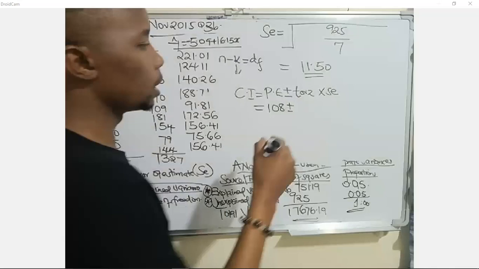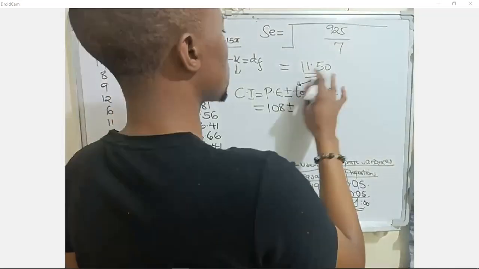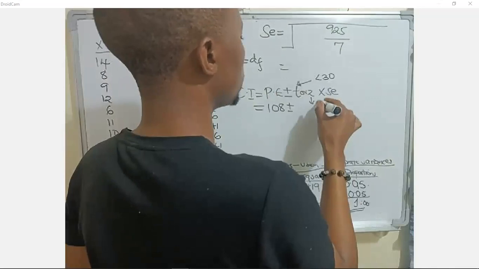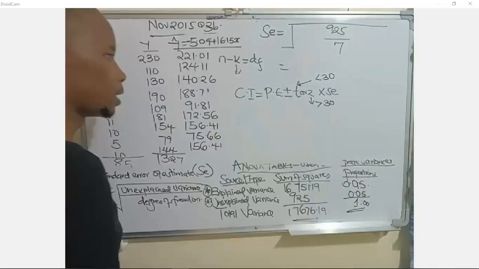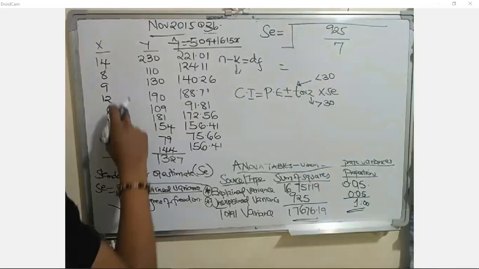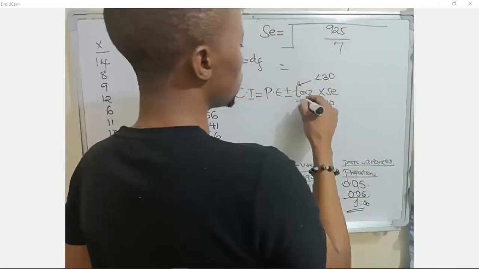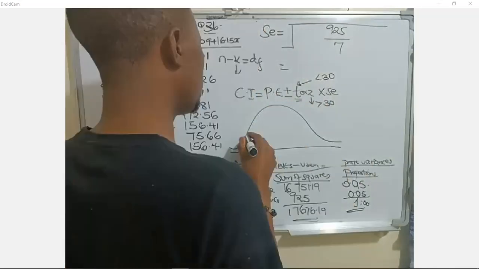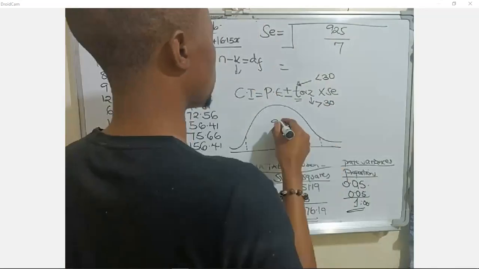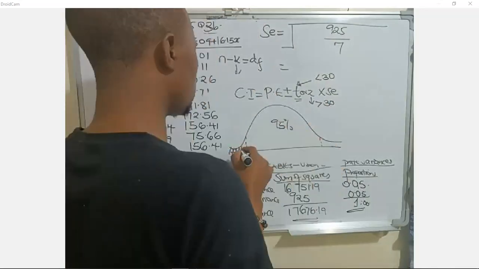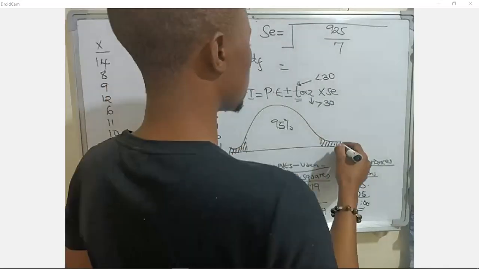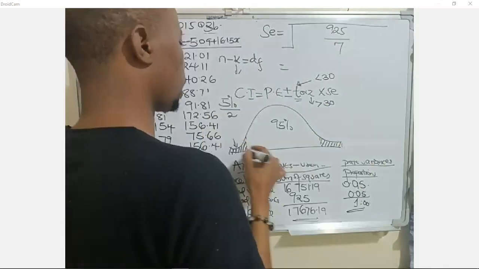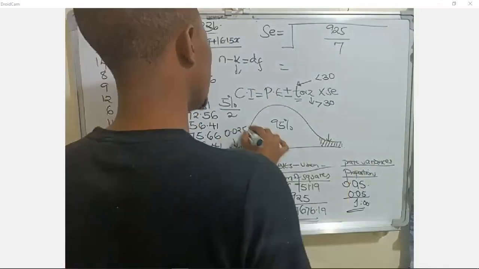The T-score is basically factored when you are sampling data which is less than 30. But the Z-score is basically used when the data is greater than 30. When the data is greater than 30. So looking at our question, our data is less than 30, right? So I will be able to use the T-score. So I use the T-score and draw a normal curve like this. Let me tell you, the examiner has given you 95%. So the difference, which is 5%, is in these tails. So 5% divided by 2 is how much? Here it should be 0.025. Here it is 0.025.